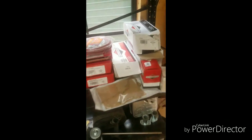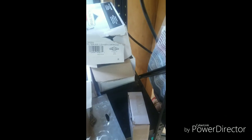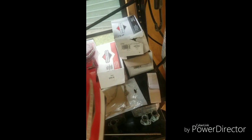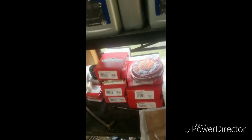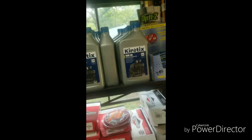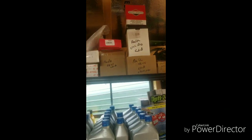And this one says something used in here. I don't know what's used in here, but something is. It says it's carburetor, but I don't think there's a carburetor in there, is there? Yep, sure is. That goes on the top. My bad. But that is a used carburetor. I think that's that 5 horsepower Briggs, like the old push motors, little plastic deal goes on top of the tank.